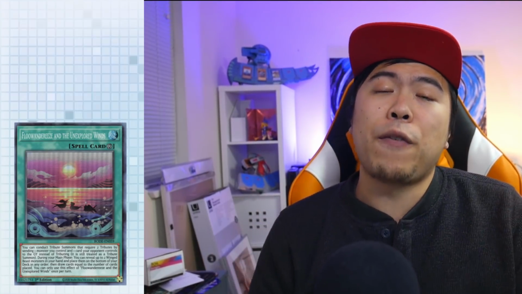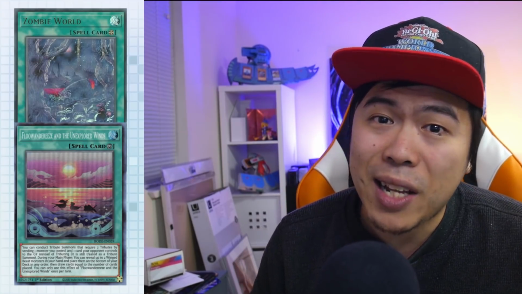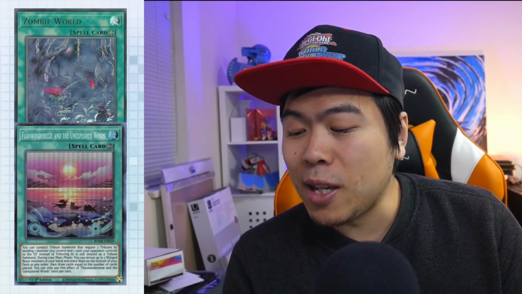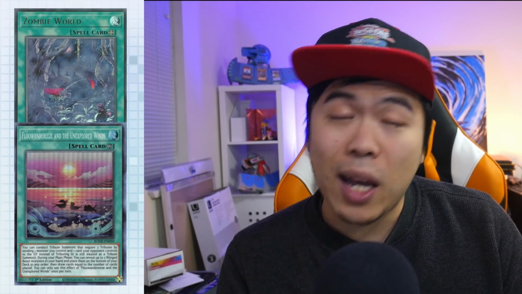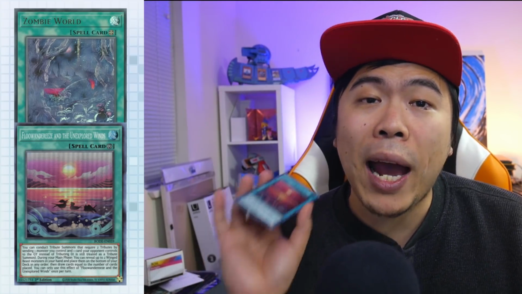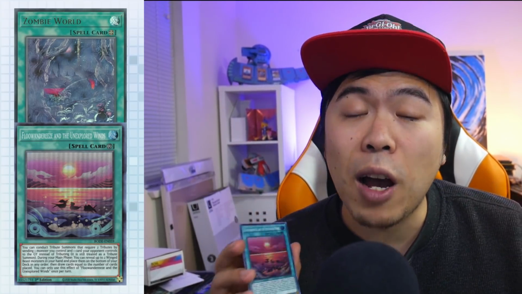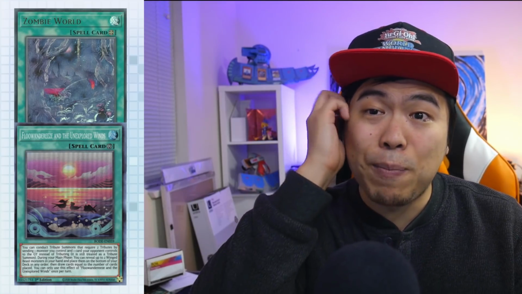So how does that differ from Zombie World? Well, Zombie World prevents you from conducting tribute summons, and last I read, Floowandereeze and the Unexplored Winds are considered as tribute summons, and it is still treated as a tribute summon. You will not be able to actually even use this card effect to perform anything unless you have a zombie monster that can be conducted as a tribute summon. So that's like the big limitation here.